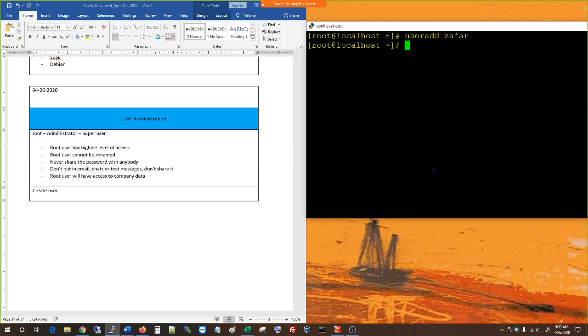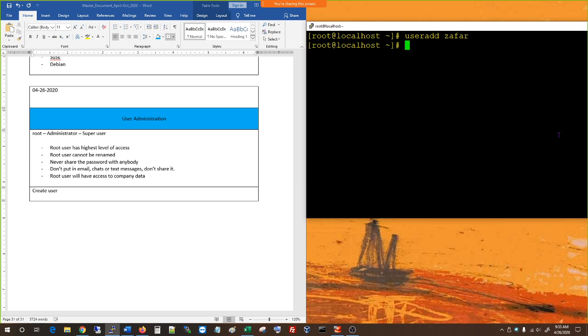So it created the user, and what happens is, when you run the command useradd Zafar, it updates a file. Which file does it update?